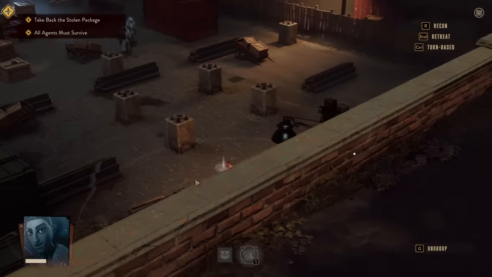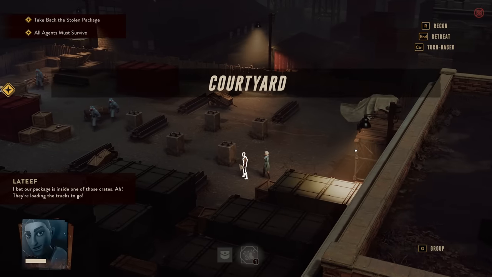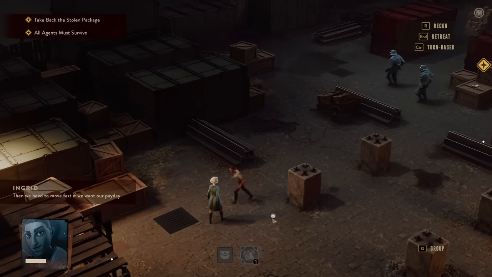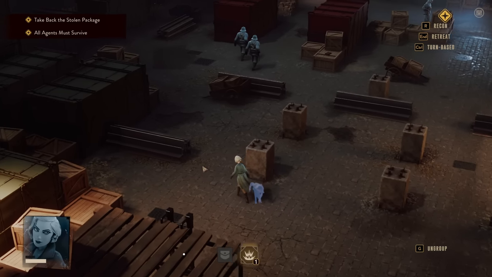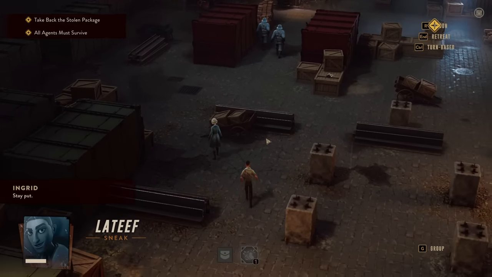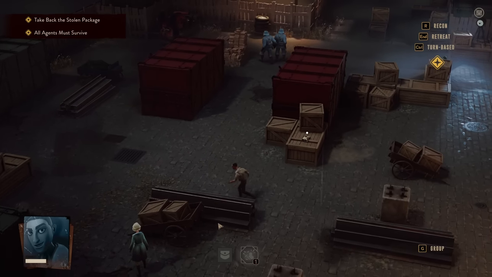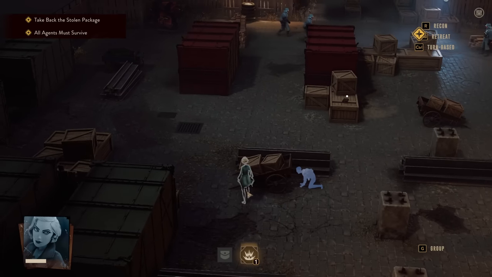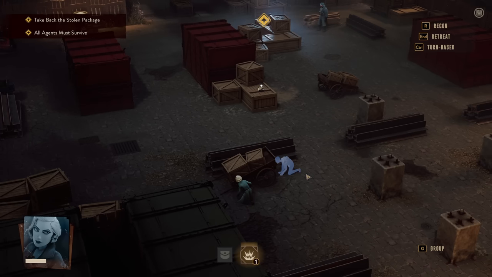Alright, here we got a few dodges. Might be a good moment to use slam here. Actually, hold on. Yeah, okay, maybe. We still have one more use of slam. So, not a bad idea. Okay, let's just hide over here. I'll wait for them to come back. And then we can slam them.